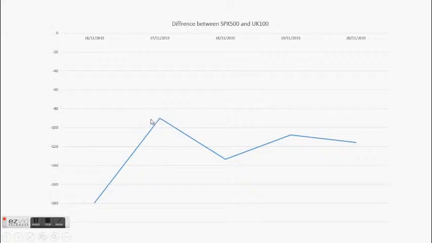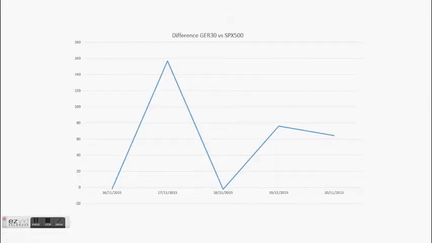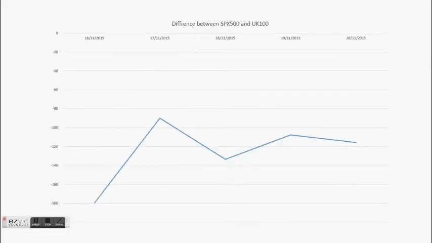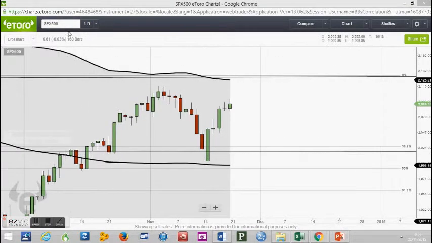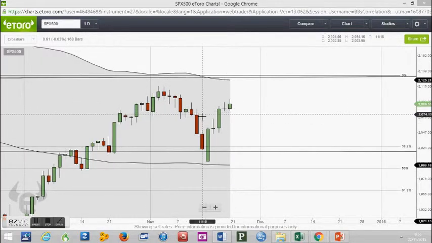We had the inflation, but that didn't really cause too much. We then had the Fed minutes where they got further apart. So the Fed minutes caused the S&P 500 to rally, and they got further apart because the UK 100 had not much action. A very similar move to this one. As you can see, there's similar triangles. If I just flick back quickly, you see them. That's wicked. So we're gonna go on now. This is the S&P 500, and overall Thursday and Friday were quite quiet.